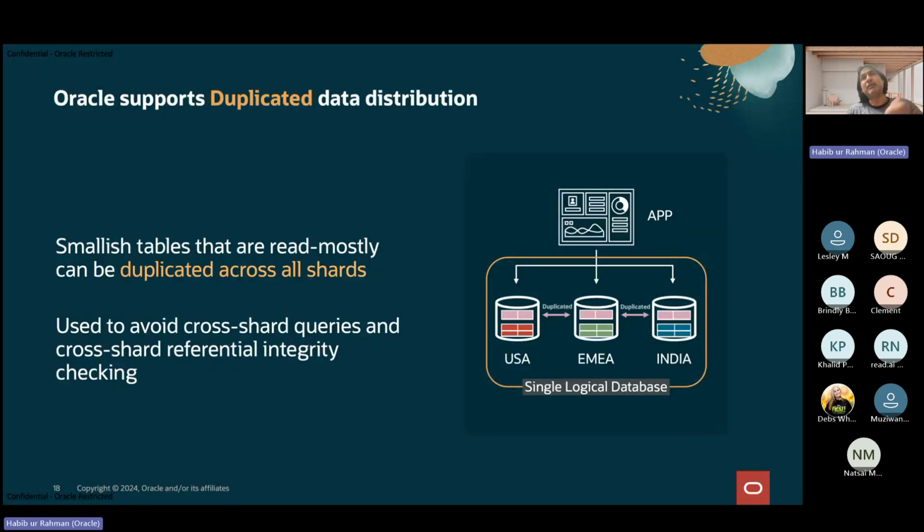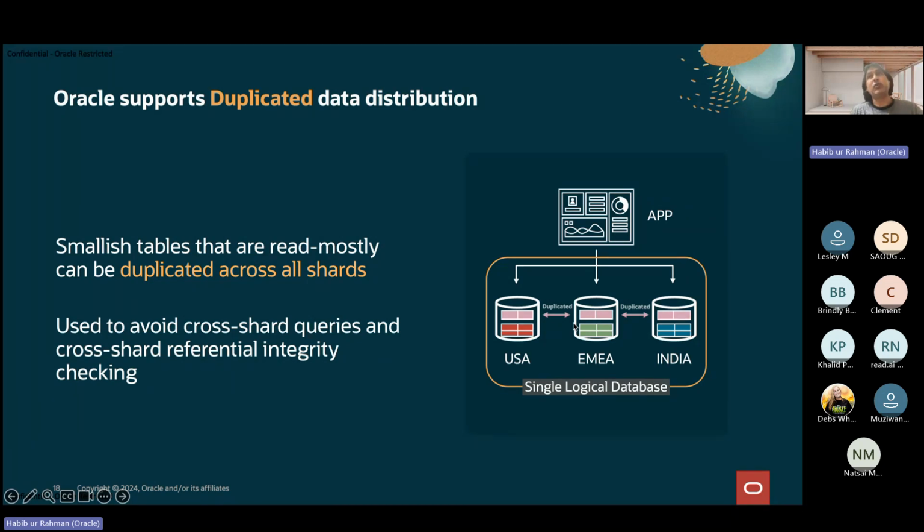But there are some tables very small in size. Maybe a very small one is a product table, which hardly has a few columns. For such tables, we don't need to shard them. We can place these duplicate tables directly into the respective shards. Maybe you can see here, the first shard, second shard, like US, EMEA, or India. In all 3 shards, we can put this duplicated table.